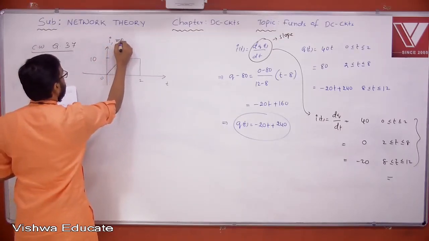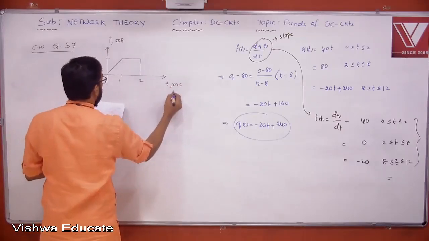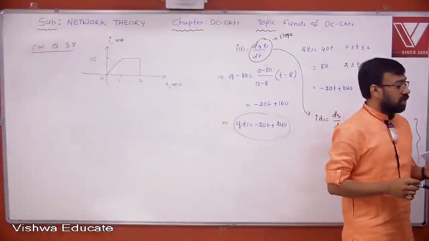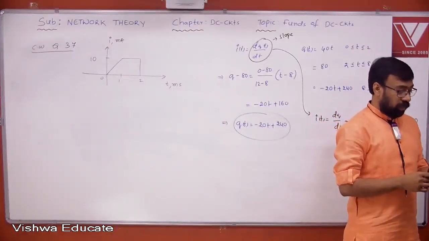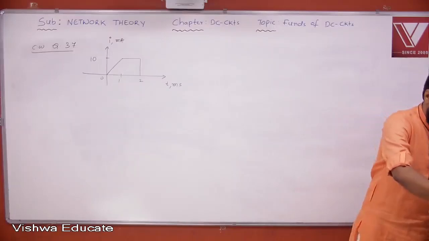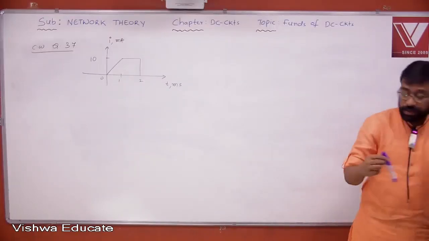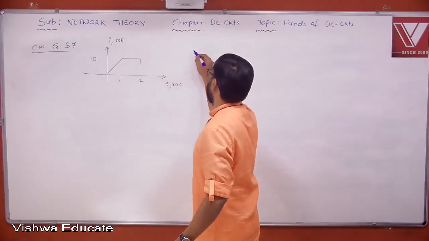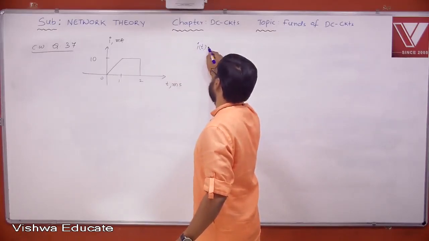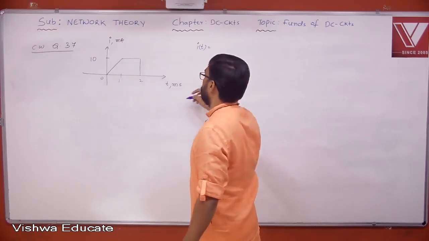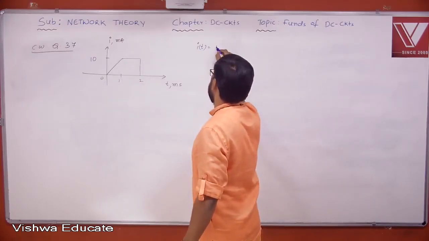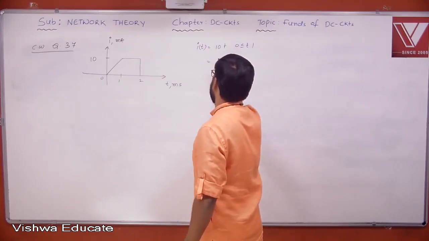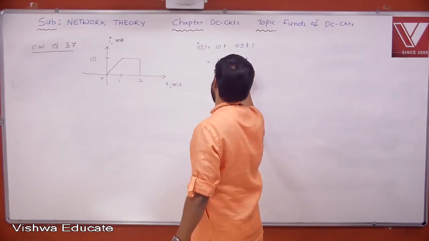I is in milliampere, time is in millisecond. Okay. Classroom workbook 37. The current passing a point in a device is shown in the following figure. And we will see even the alternative solution for that also. Okay. Look at this first. Now, let us define first of all mathematically what is current here. 0 to 1, it is 10 by 1, that is 10t for t between 0 to 1. Similarly, after that you have 10 between 1 to 2.